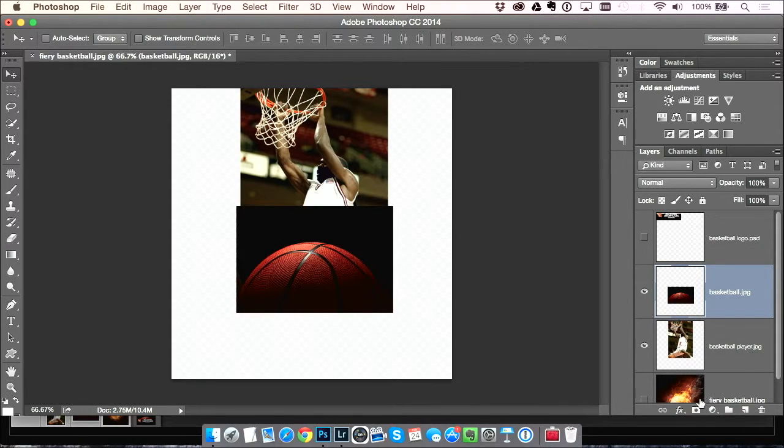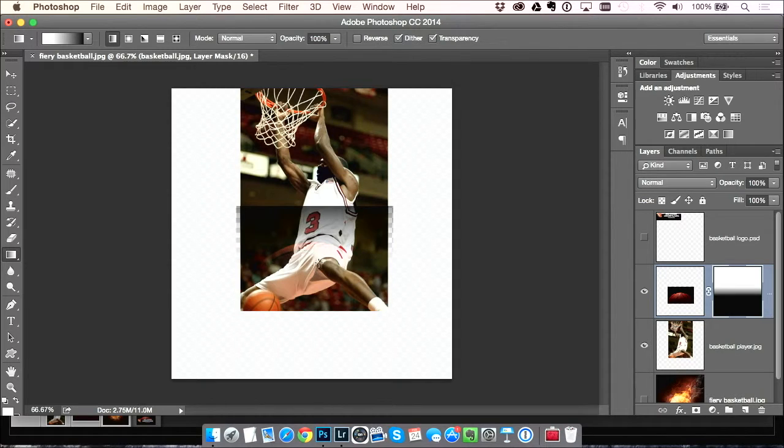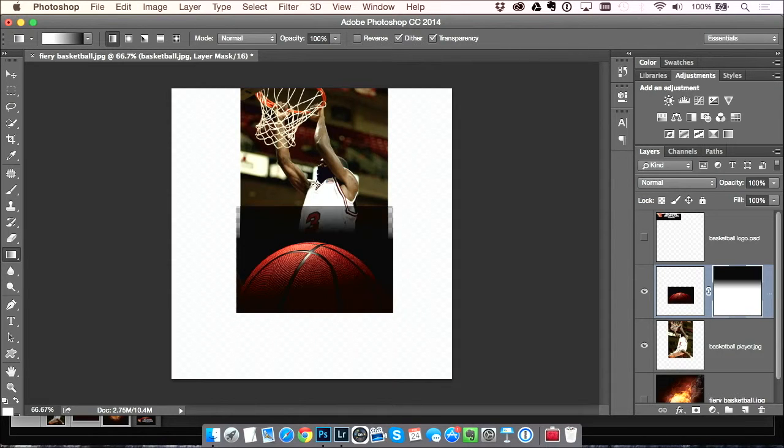As I position these things, I decide I want to fade this photo into the one that's under it. So let's go add a layer mask, which again, we can't do inside of Lightroom. Lightroom has a graduated filter, but it doesn't have gradient masking tools. So I can take my gradient tool, I can just click and drag the other way. Remember, try black. If it doesn't work, try white.